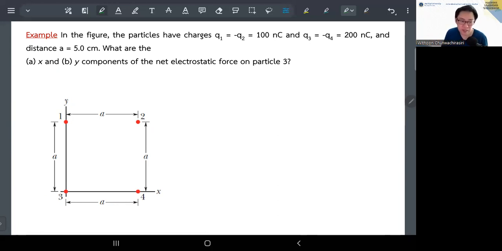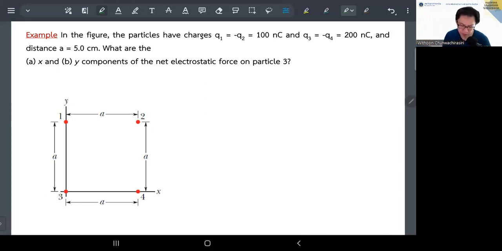But for the system that's still pretty simple, you only have 4 charges and you want to know what is going on with charge number 3. I'll calculate the field from the first 3 charges first, and then I drop the last one on and calculate the force. Sounds cool? All right, so I'll go with that.